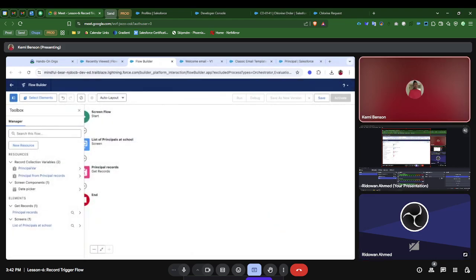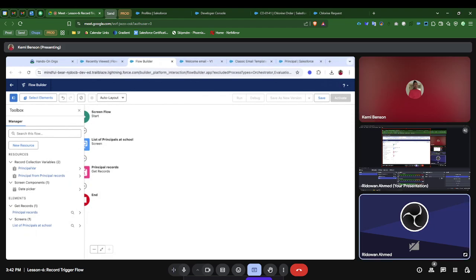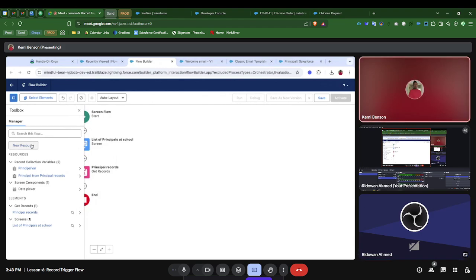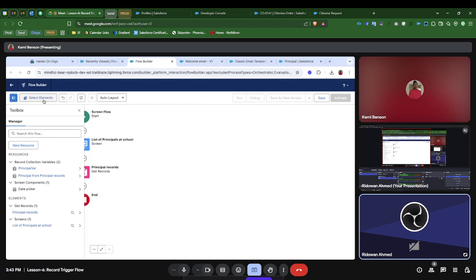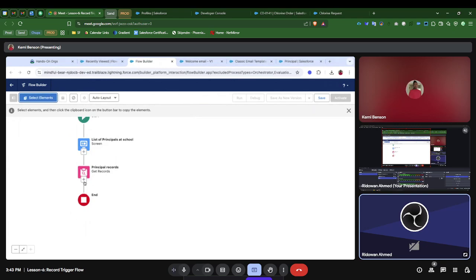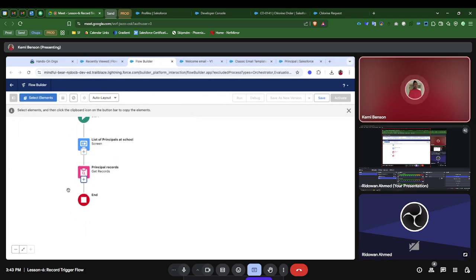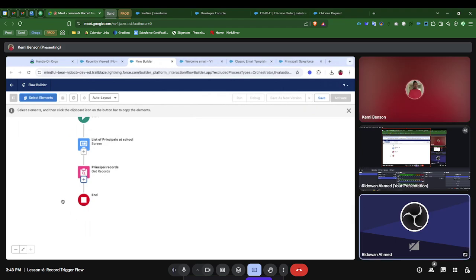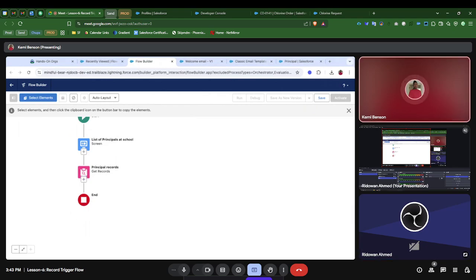So we just created a variable. Now we have to assign our get records value to this variable. So let's put an assignment element on the screen. No, not new resource. Just press escape on your keyboard.